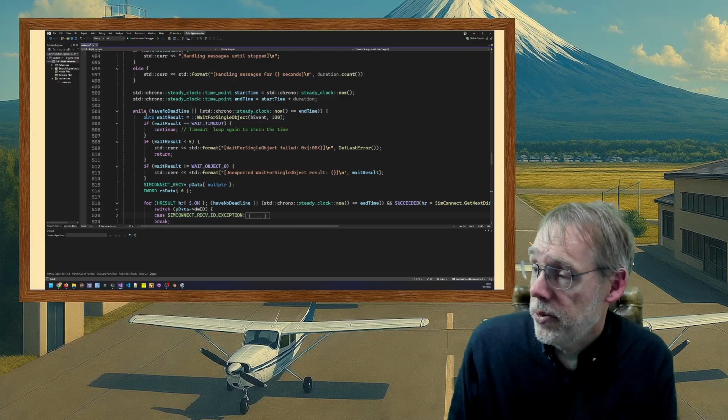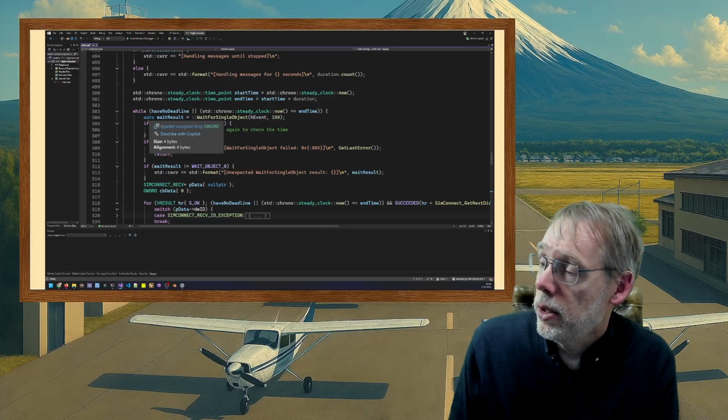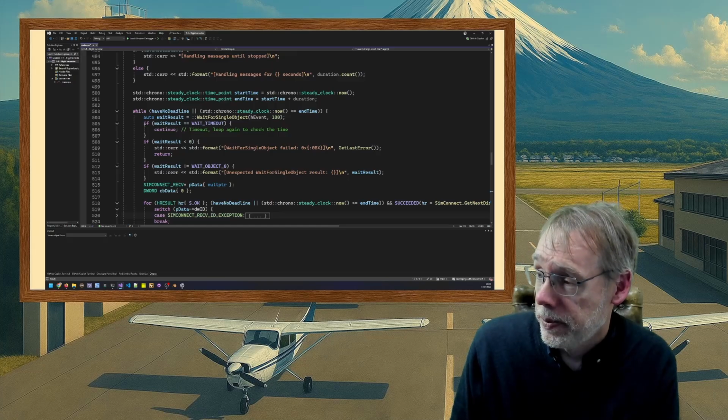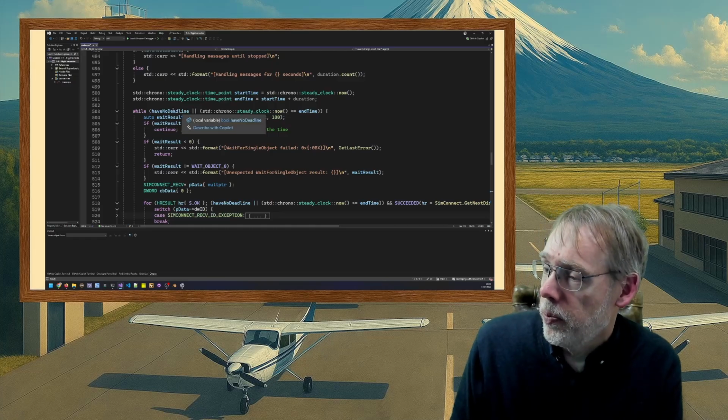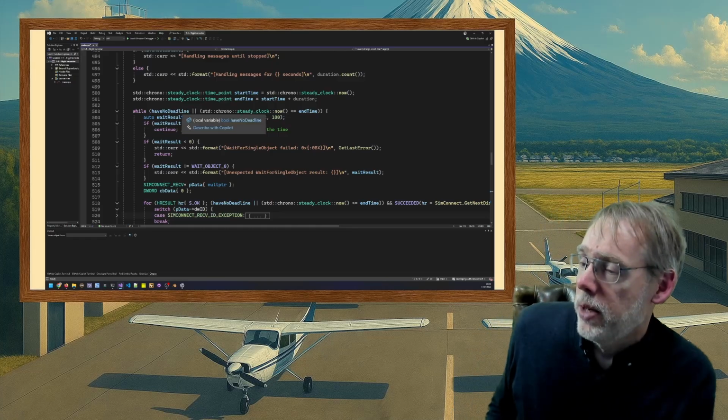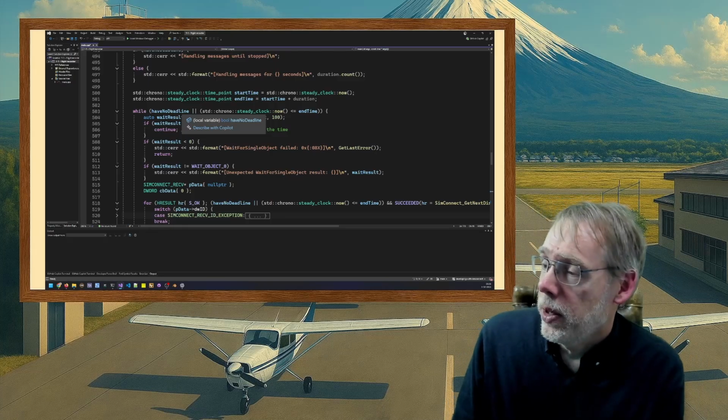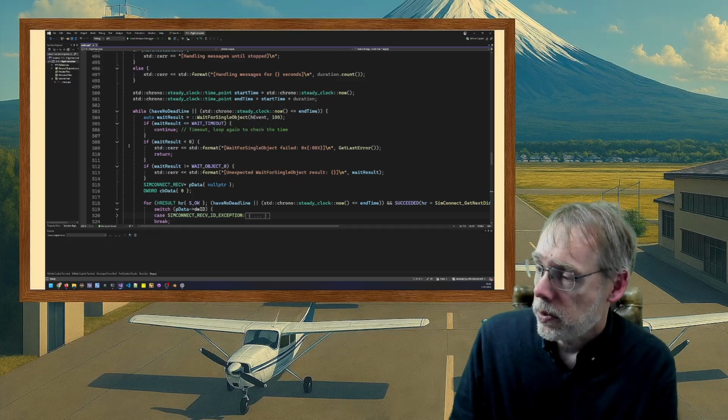And then we have the well-known loop waiting for messages. Of course, we now also have some additional information about when we need to stop. It might either be because we've explicitly returned, but we can also stop because the deadline runs out.